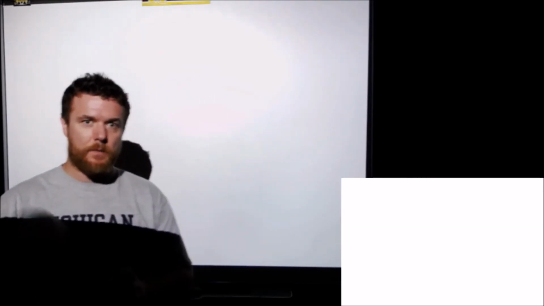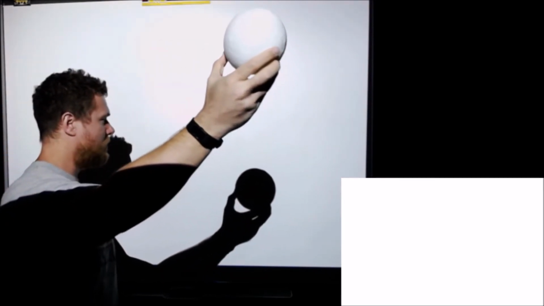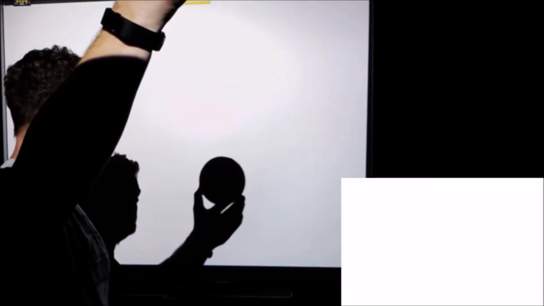I'm going to try to recreate an eclipse so you guys can see it. Got a moon, have a light source. It's actually the projector, which you guys cannot see. So the light source is coming from behind where you guys would be sitting. And then I have the surface of planet Earth. The sun is hitting planet Earth, and we have our moon. Here comes our moon. Pretend that my shadow is not here. Here comes the moon, and we are going to have a shadow of the moon.